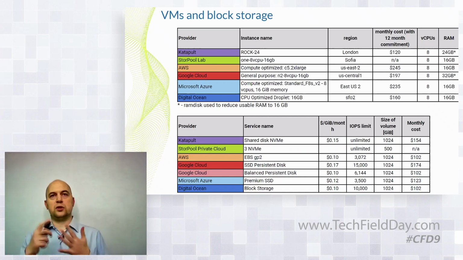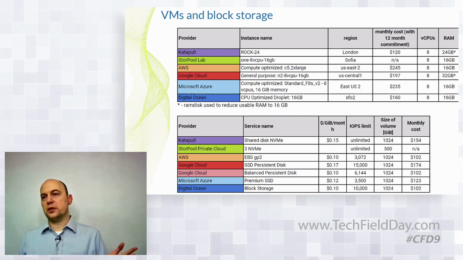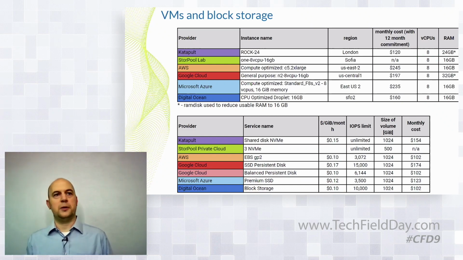So what's the goal here? We want to see essentially identical compute. We're trying to make the compute as similar as possible. So these are dedicated CPU cores, not shared with someone else. There is the same amount, 8 vCPU, 16 gigs of RAM. We run these tests in different clouds and try to see how these different offerings compare. Price-wise, they're not exactly the same, but they're close to each other.